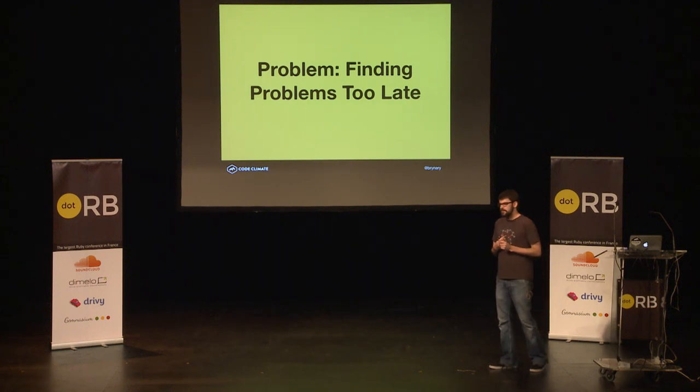Another problem you might have is finding problems too late. Have you ever been really trying to keep up quality, opened a file that was worked on recently, and it's just not up to spec? You look at the git log hoping it was two years ago, and it was coded last week. Your options aren't very good — you can leave it, or stop everything and go back and refactor code that may never need to change again. So broken code gets fixed, but crappy code lasts forever. What you'd rather have happen is that as soon as crappy code gets written, your team responds to it in the normal course of business without interrupting their flow.